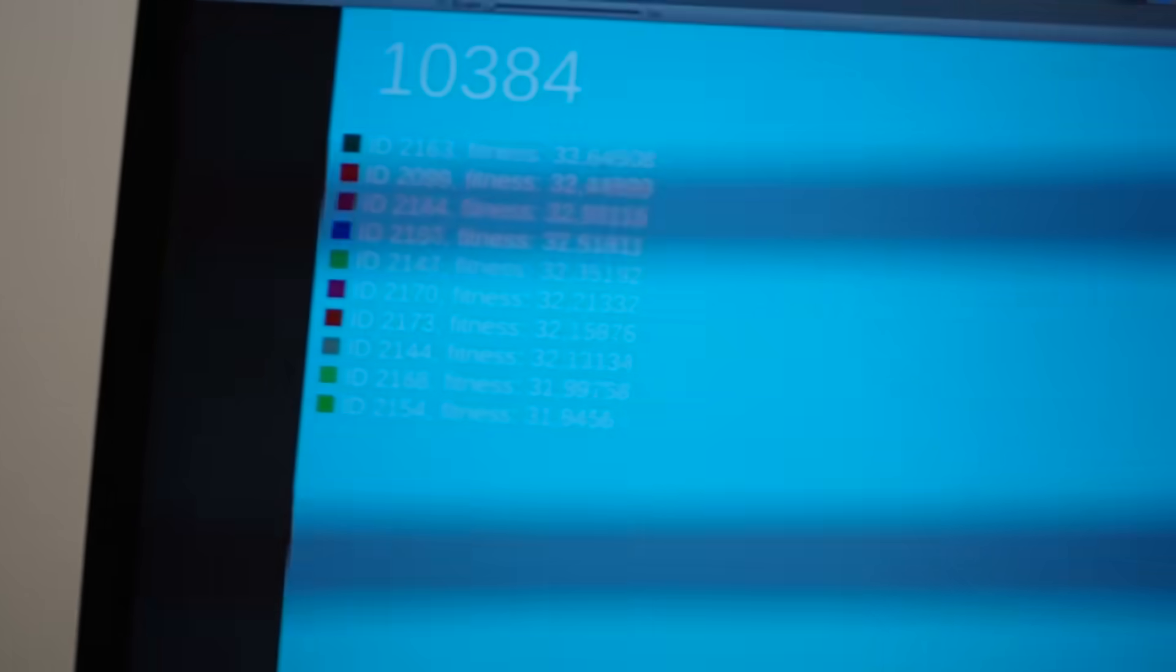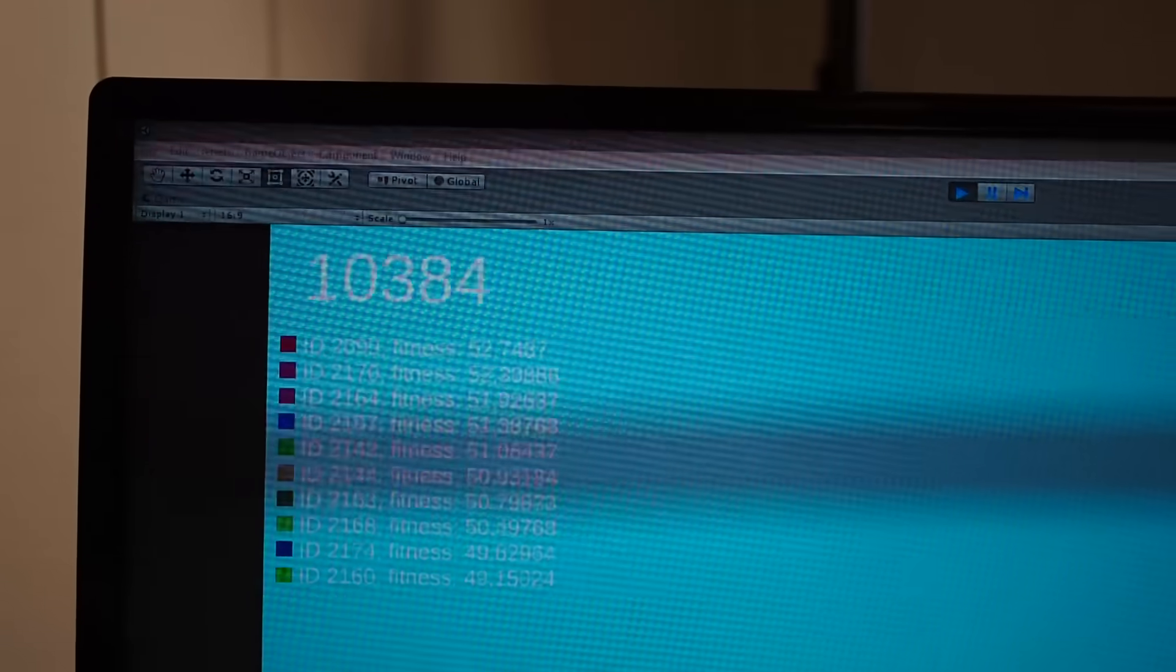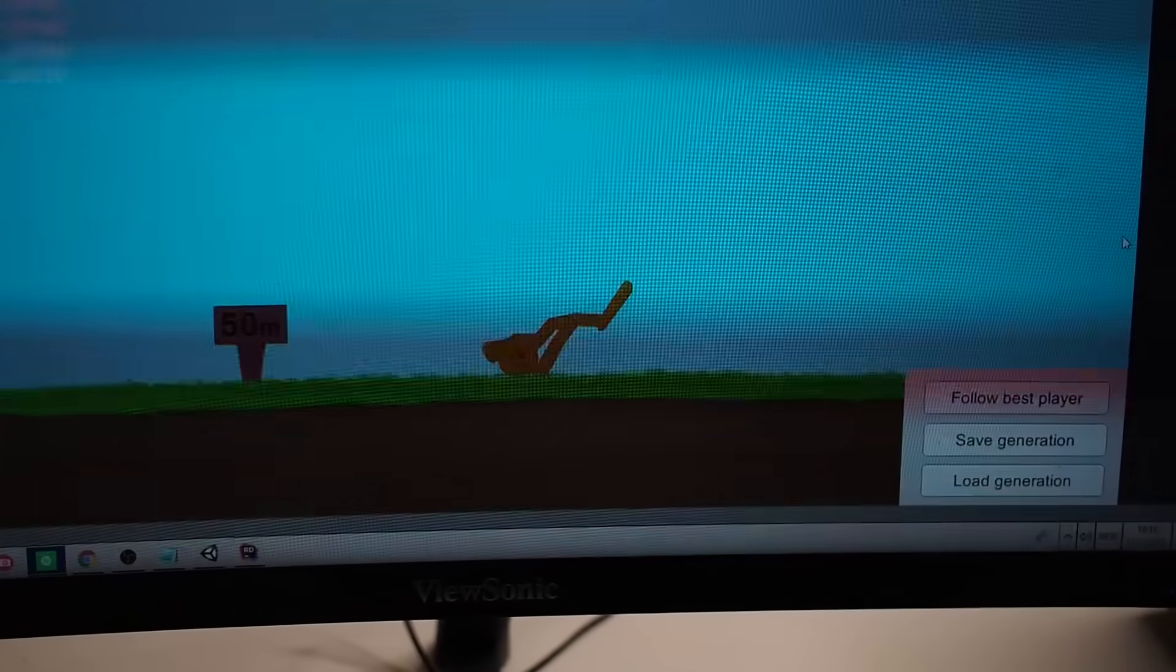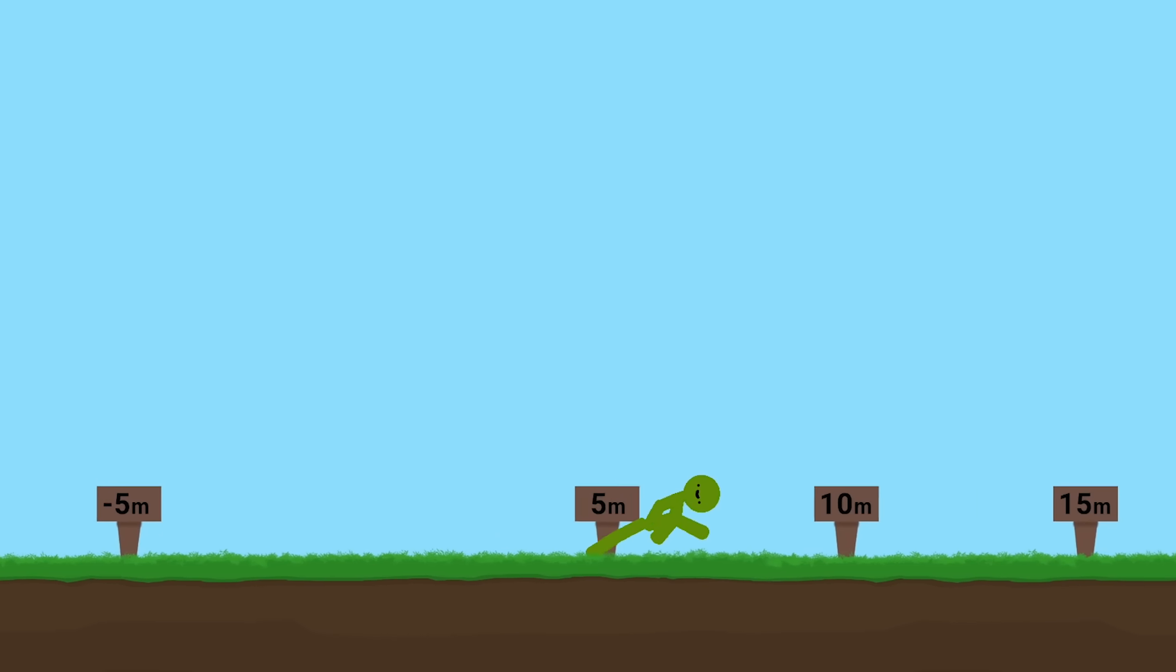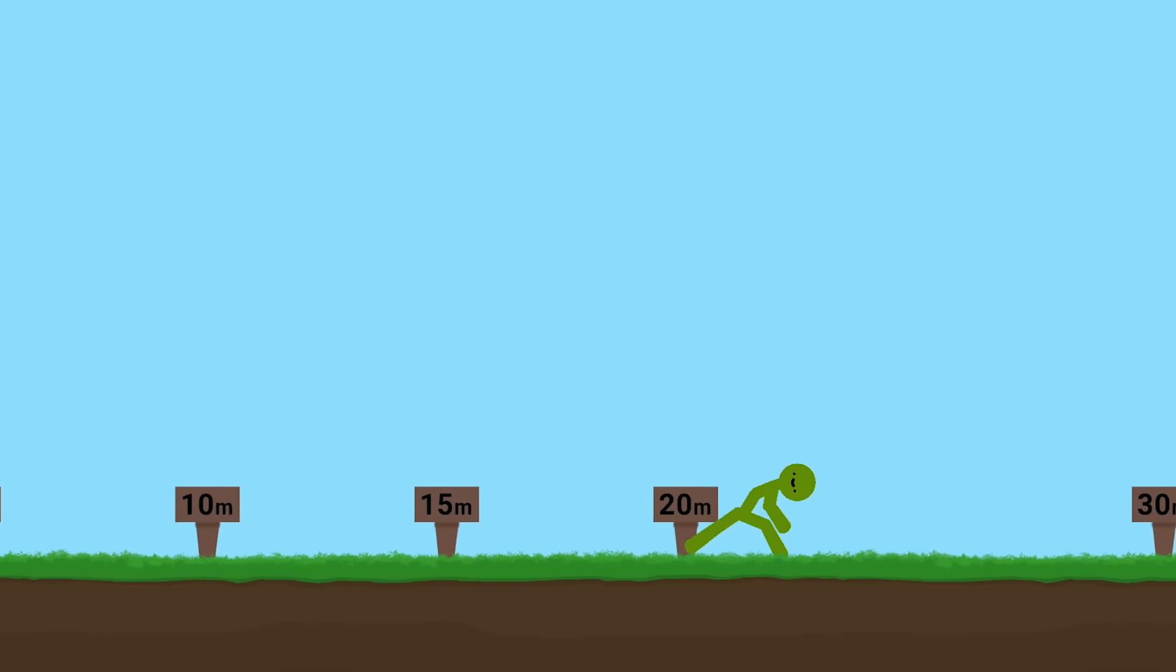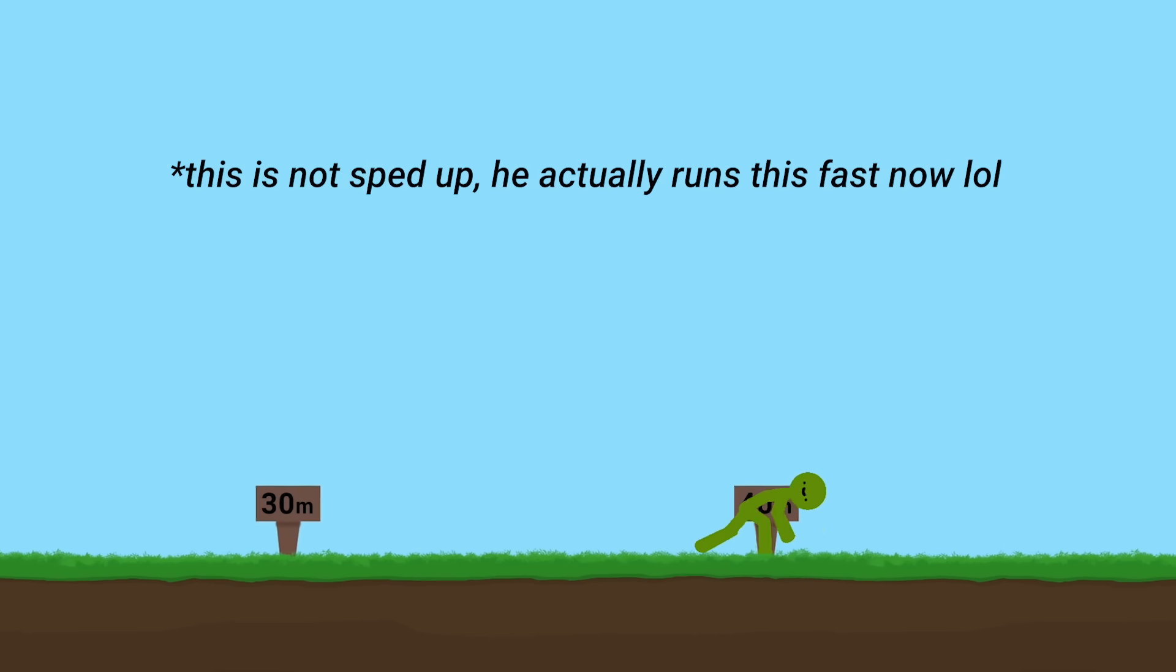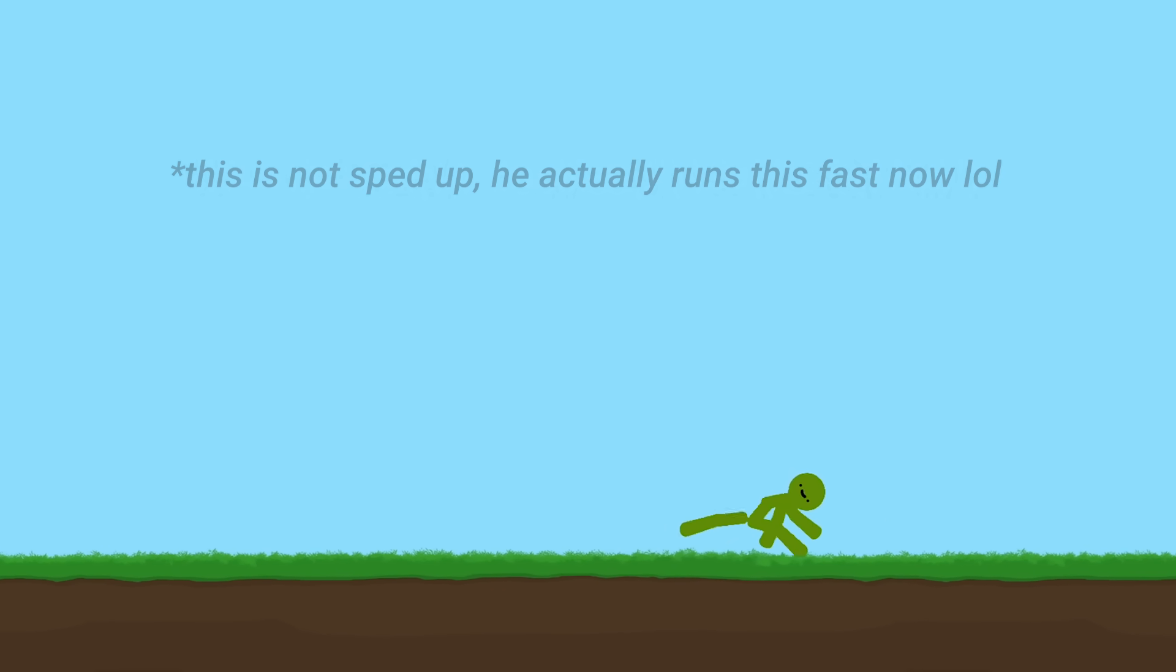So I started the simulation this morning. I totally forgot it was running and came back like 10 hours later and the result is pretty damn crazy. So you can see 10,000 generations and, well, that was a bit of a bad example. So there's the result of 10,000 generations and a lot of training. It's probably as good as Billy is going to get and I'm quite happy with the results. He's probably running faster than I am, so I'm not complaining. Good job, Billy.